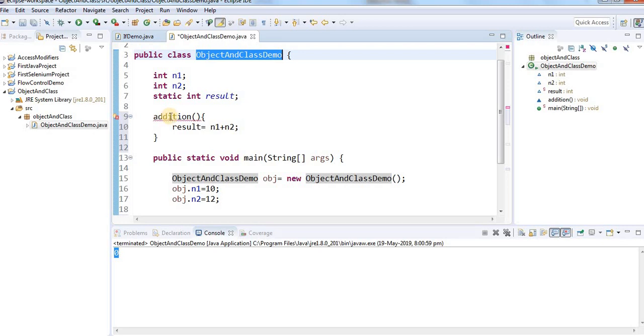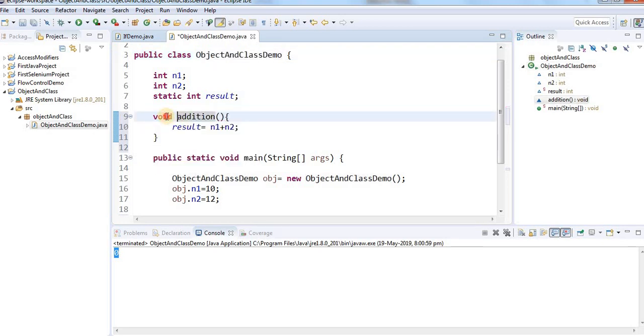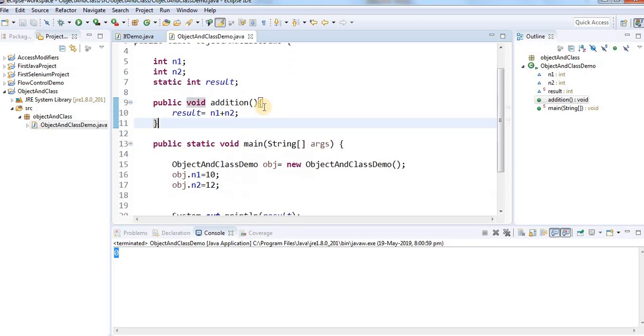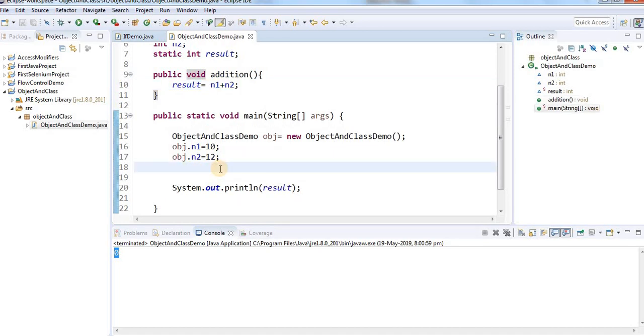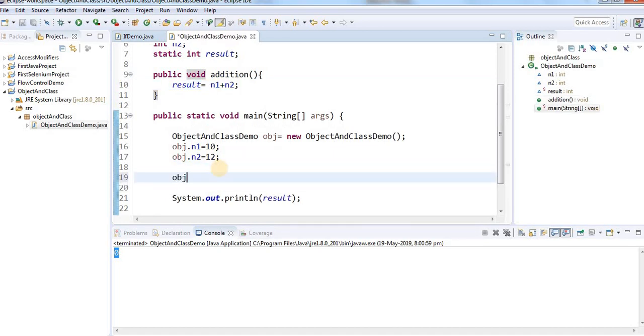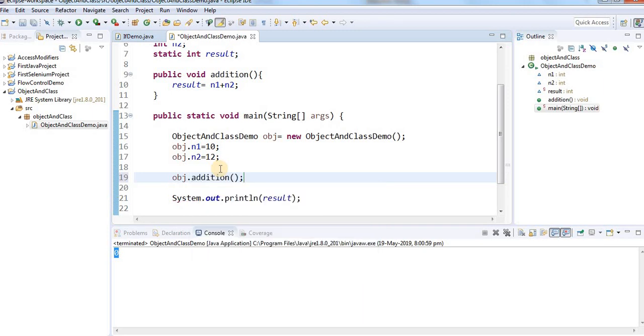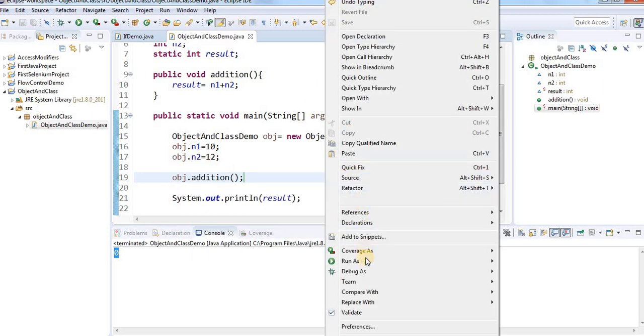We need a return type, and it returns nothing, so we can use void. And let me give some access modifier which we discussed in the last tutorial. So this is my method. What it will do is add these two numbers n1 and n2. Now let me call this method, obj dot addition. Now let me run this.